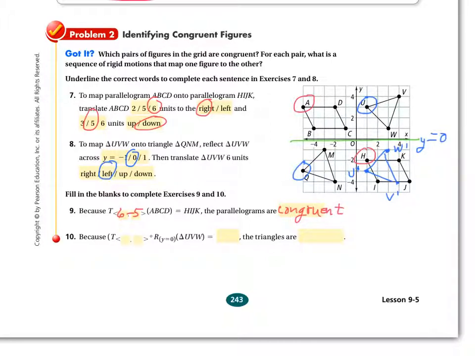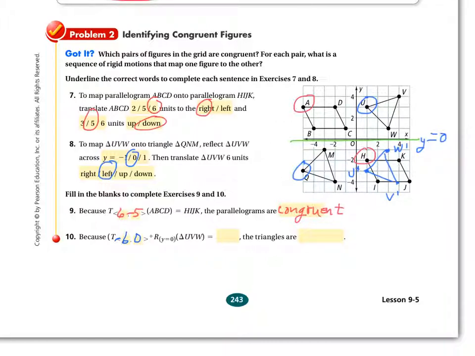And then for this one, note that this is the transformation that occurred first, was the reflection. And they wrote y equals 0. You're more than welcome to write x-axis if you prefer. That's fine as well. And then the second thing that occurred was our translation, and we only went 6 to the left. So, 6, 0. Well, 6 to the left, is it a positive 6 or a negative 6? Negative. So negative 6, and then yes, 0 would be there because we did not go up or down.